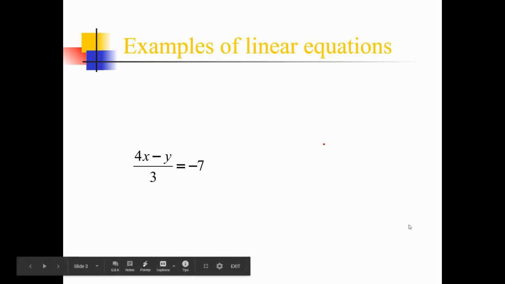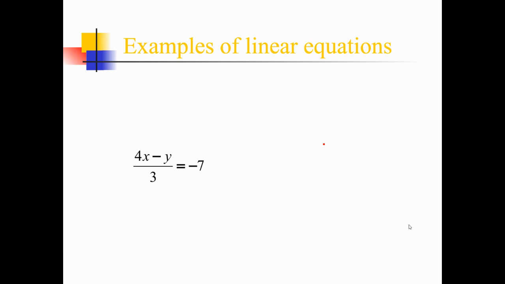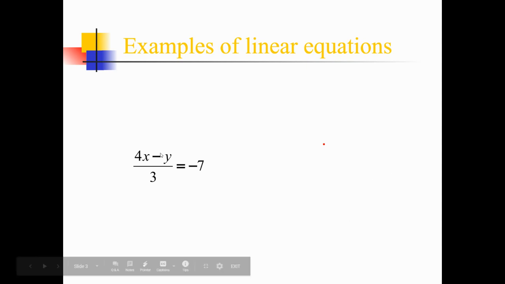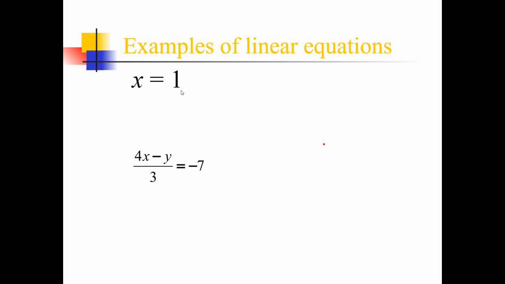All right, so here are some examples of linear equations. We have one here. It says 4x minus y, and the line underneath means division. So we're going to do 4x minus y divided by 3 equals -7. This is another one: x equals 1. It's another linear equation. There's not much to this one, obviously. And then our next one, -2a plus b equals 5. In this case, b equals 0, x plus 0y equals 1. So that's going to be this one here.